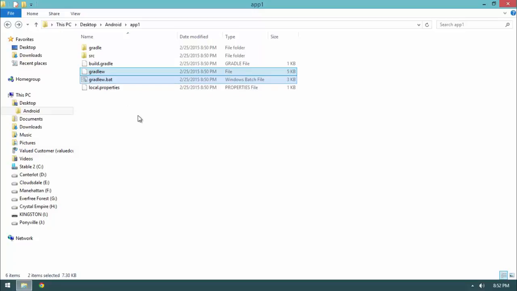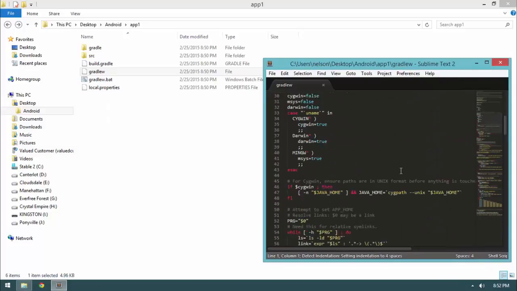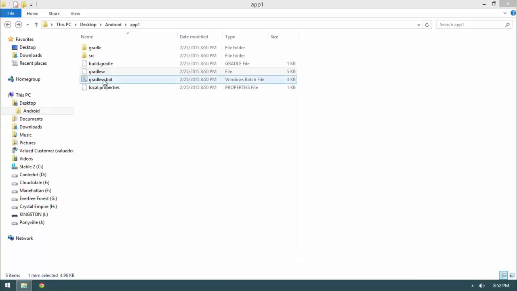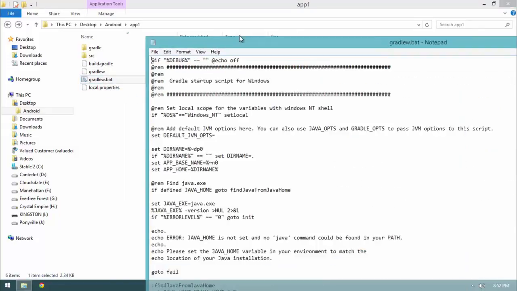But to maintain compatibility and to prevent us from having to do that step, as well as to allow us to use whatever version of Gradle we want on a per project basis, what Google did is they created for us this Gradle wrapper. Now the Gradle wrapper will go ahead and install the version of Gradle that we've specified if it doesn't already exist, and if it does exist, it'll use it. Now the gradlew that you see right here is a bash script that you would use on a POSIX operating system, such as Linux or Mac OS, whereas this gradlew.bat is a batch file, something that you would use on Windows.